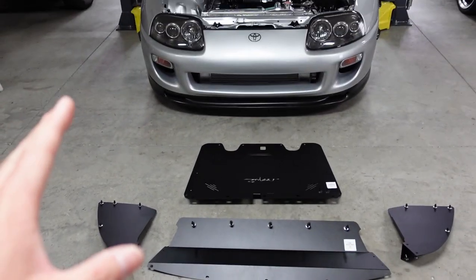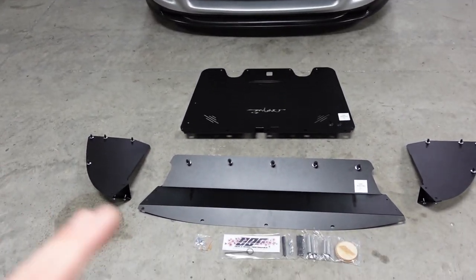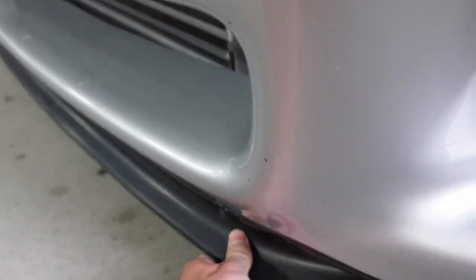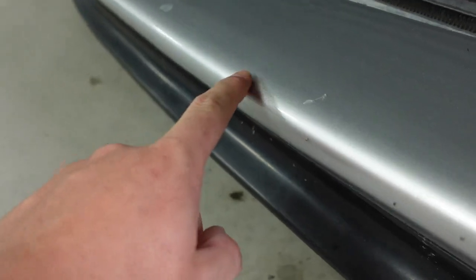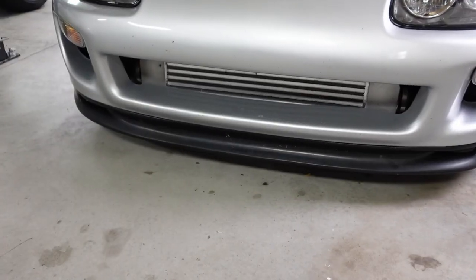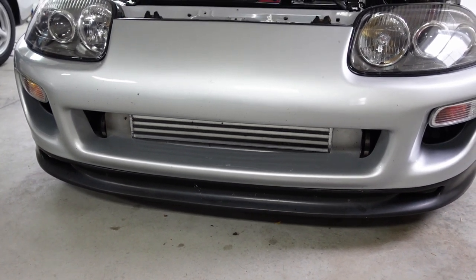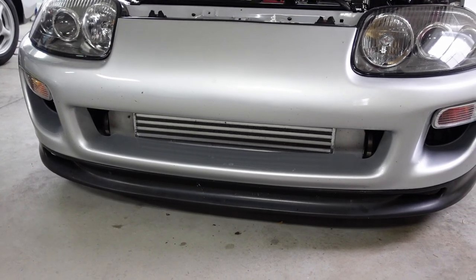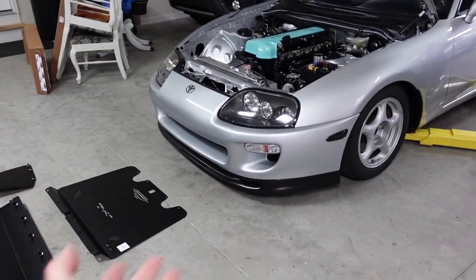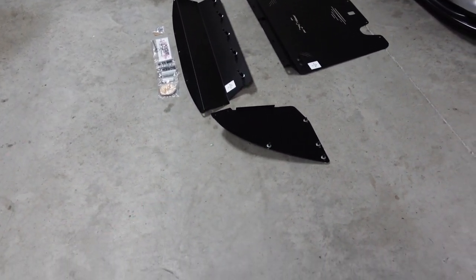Now he's added this, which also stiffens up the bumper, but acts as a splash shield - keeps water and debris out of the engine bay. But my biggest point for this is to actually stiffen up the front bumper. That's a big deal to me - my car has stress cracks in it. When you start going 140, 150, 160, 170, and you've got a bumper that really doesn't have anything holding it in, you start to get stuff like this - the bumper cracked here. When you're doing that speed, the bumper is literally sucking under. If you watch any of the fast guys out there, either roll racing or drag racing, you'll watch the front bumper literally suck under. Not good for the bumper, not good for the car's aerodynamics. So this is going to help with that. It is a splash shield, but it also helps with aero. You'd be surprised how bad it is when air gets trapped under the engine - it actually helps with cooling too. There's a reason why the plastics are there from the factory. It's a win-win all around.